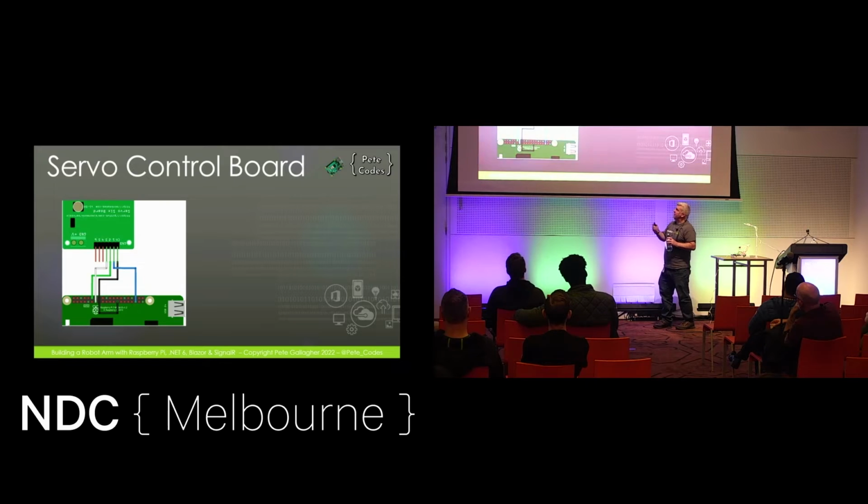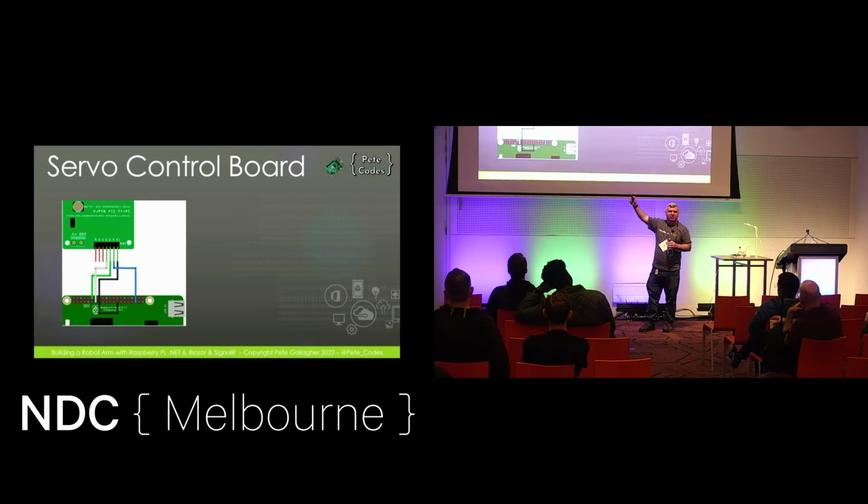So, controlling servos takes a little bit of power actually. So I've used this board you can see at the top. It's called a Servo 6 board, but you don't need one of those. It's just a nice, neat way of doing it. What it does is it allows you to be able to control the power, feed the power into these servos separately to what the control's doing from the Raspberry Pi, and that's what we've got here.